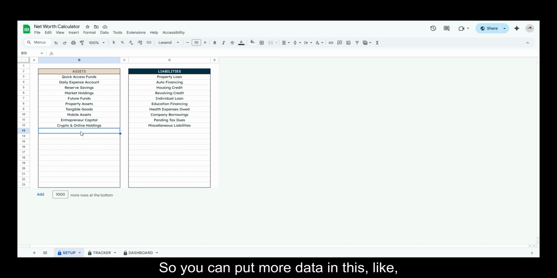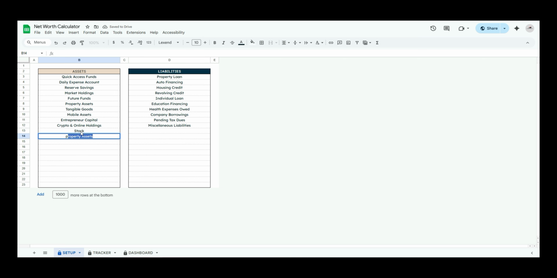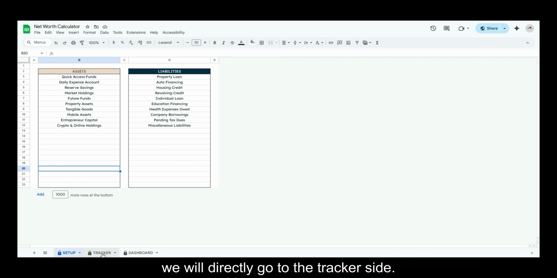You can put more data in this, like for instance a stock, or property number 2. You can fill in the data, but let's assume only these entries right now. So I've already filled the data, and we will directly go to the tracker side.